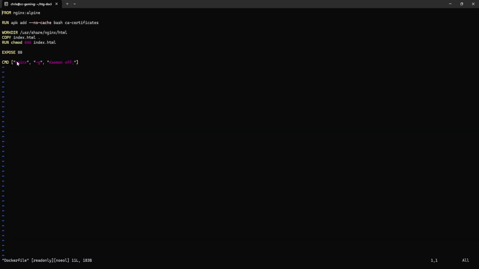And under CMD we have the exec form. And the exec form wouldn't be interpreted by any shell. So this is the main difference between them. And CMD can be overwritten. So this is actually not adding another layer, because this is during runtime. It has nothing to do with the build.